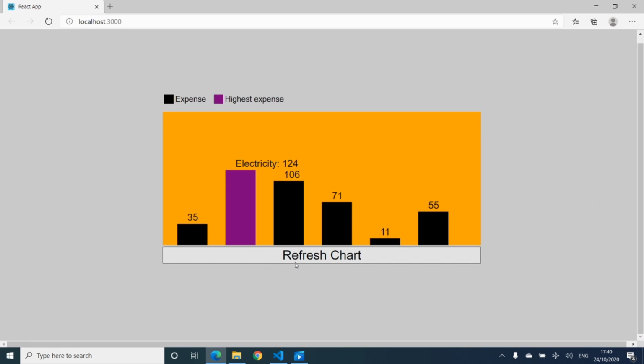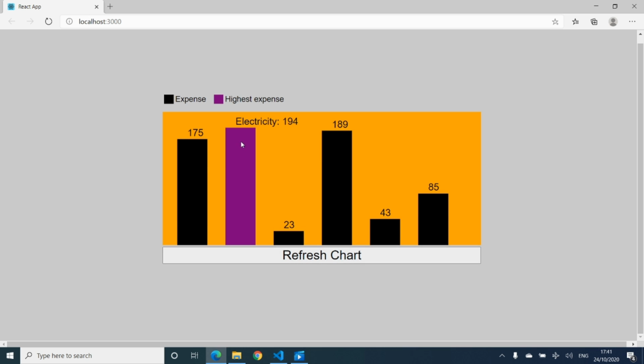Okay, that seems to be working. As you can see, we got the highest value with the name and the value, and all the rest is just value. And we got the color purple for the highest value as well.